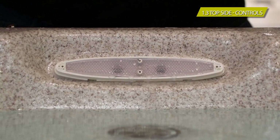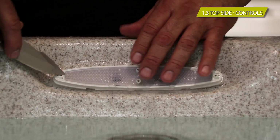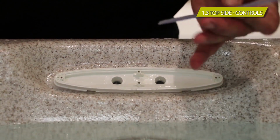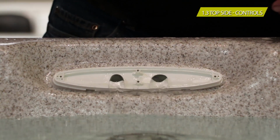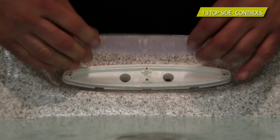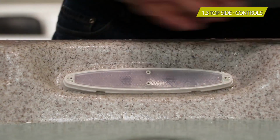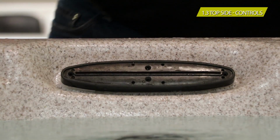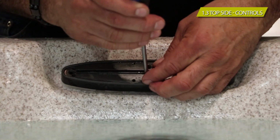Now, this is the screen that usually gets clogged. So again, you get something flat, a flat screwdriver or a knife. You just basically pry it up. Little common sense, it comes right off. You clean it. If you notice any debris there, you can actually turn on the water a little bit, turn it off. That clears the line. Once it's nice and clean, you just do everything backwards. Put the body back on, screw the screws back down, and then put the faceplate back on. It's that simple.